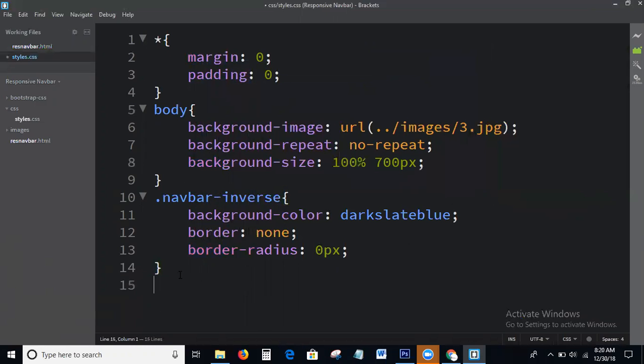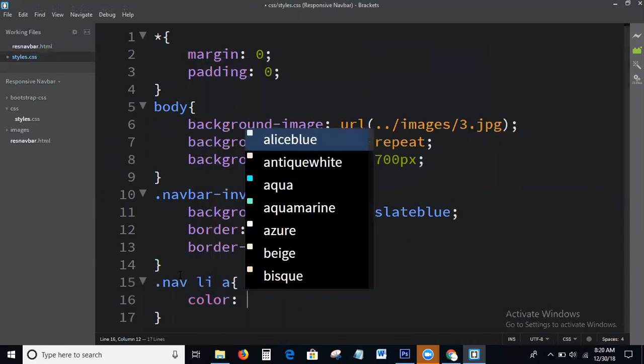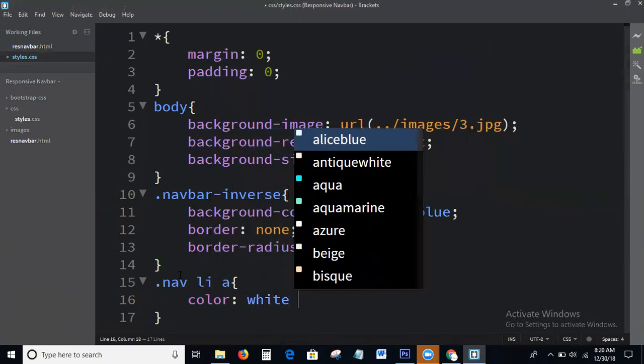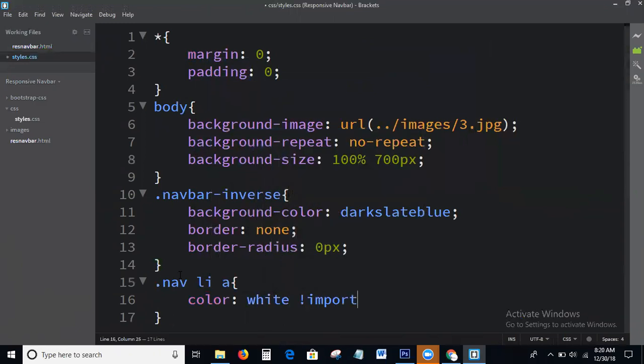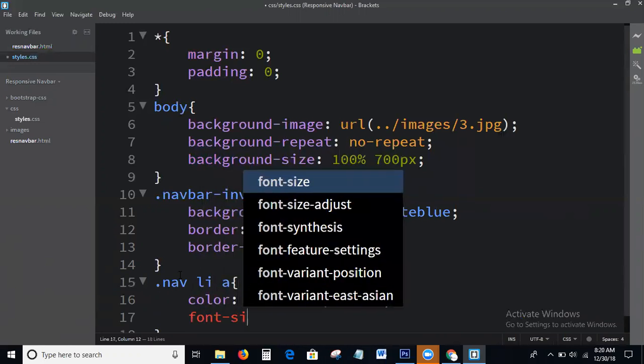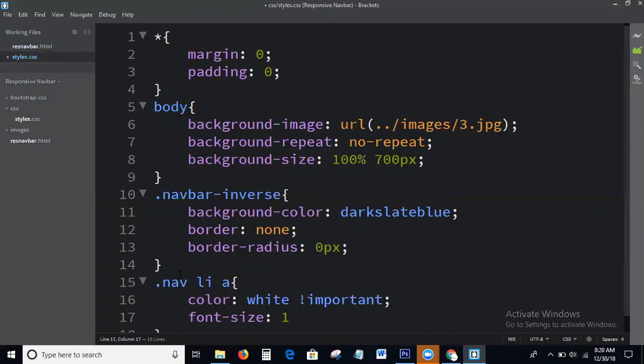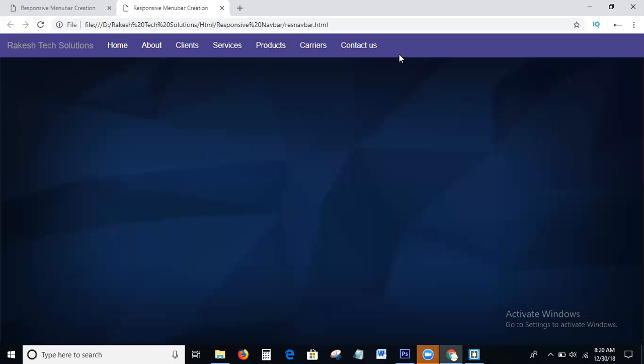Okay. And so we'll check the output. So this is the output.